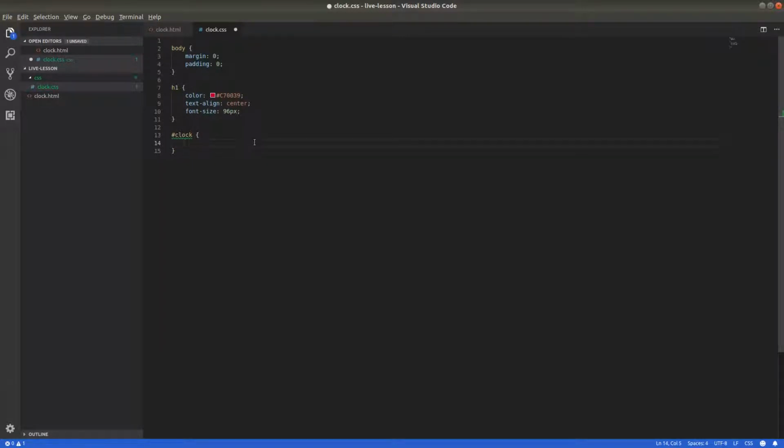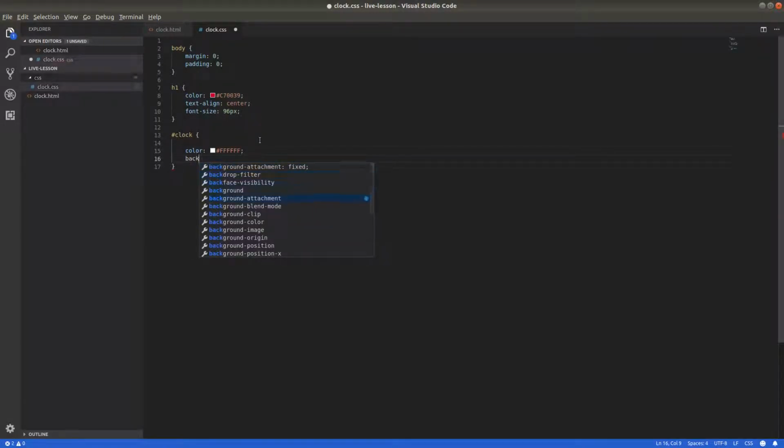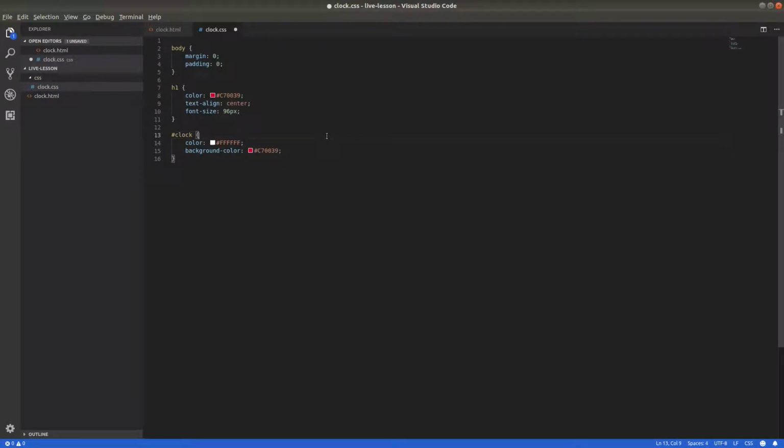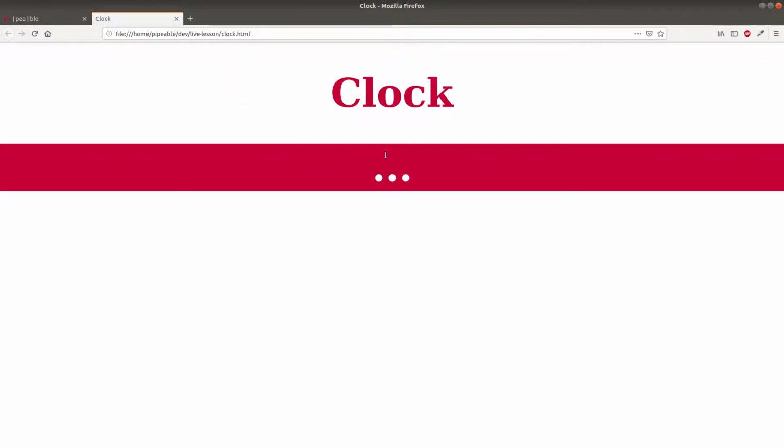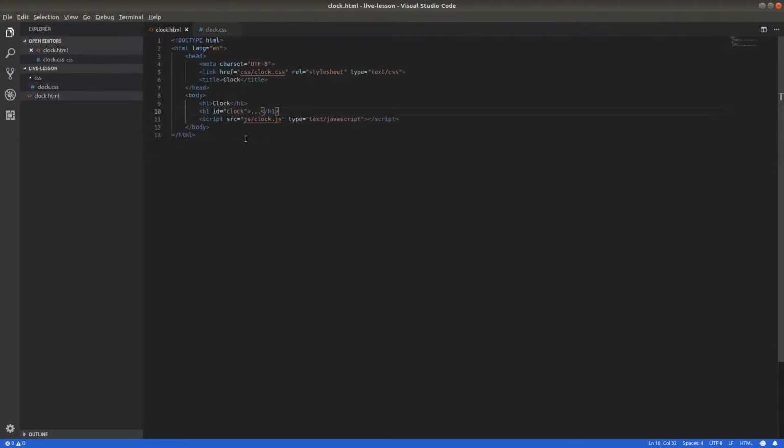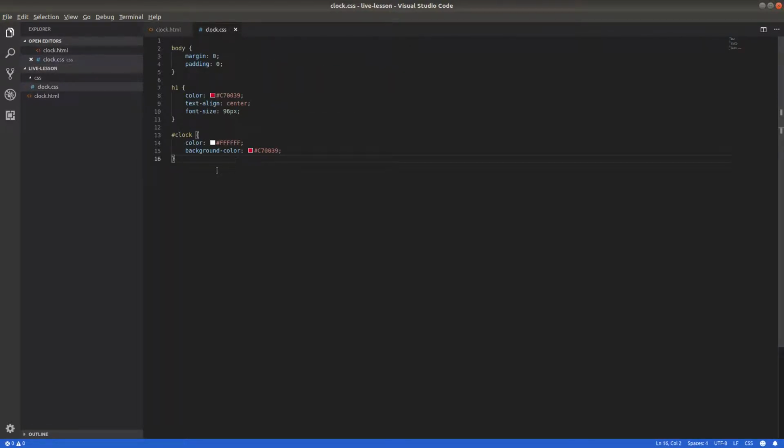For example, let's invert the colors. Let's say the text is white and the background color is this color. Okay, there you go. And let's see if this works. There you go. Okay, so this is an h1, but it has a particular behavior because the rule says so.